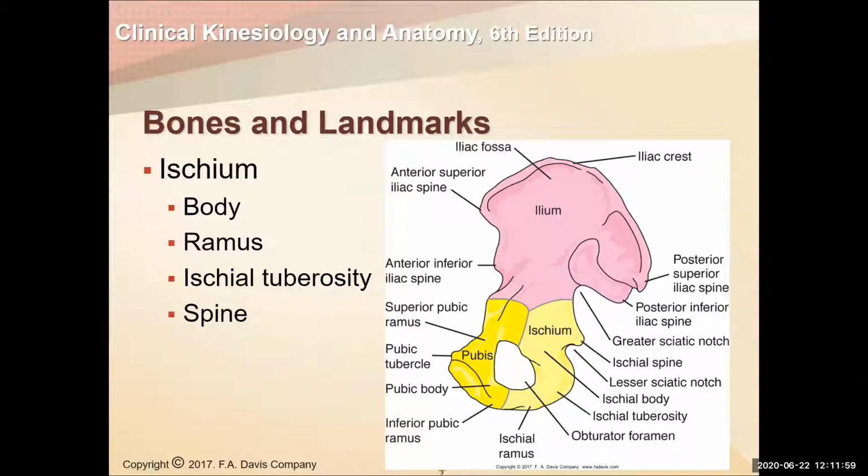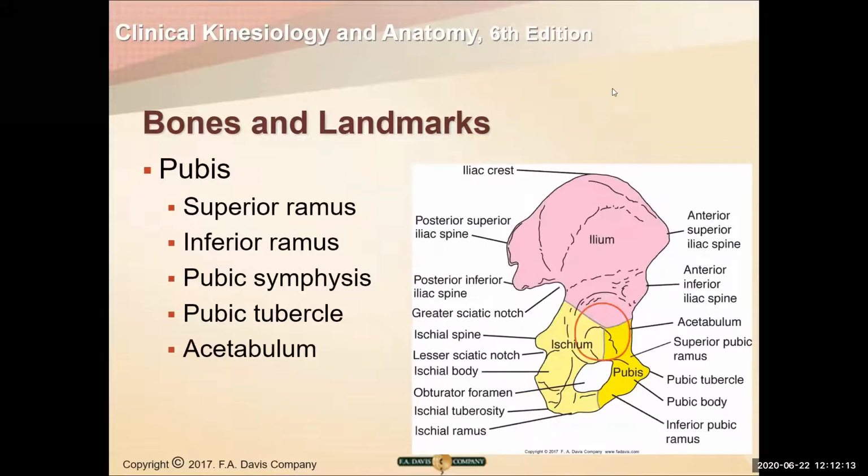It's pretty rare, I'm going to say, that when we're measuring hip bones that we're actually coming down here and palpating, say, the ischial tuberosity or anything. The main thing you have to know is that most of your bony landmarks are of your ilium. And of course, we're also going to talk about the pubis, right? So the pubis is down here, and the pubis has the superior ramus and the inferior ramus. The pubic symphysis is where those two pubic bones come together and kind of merge together.